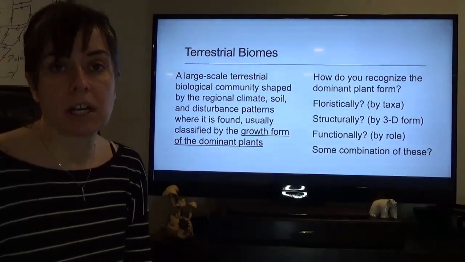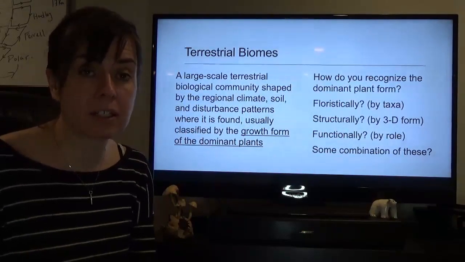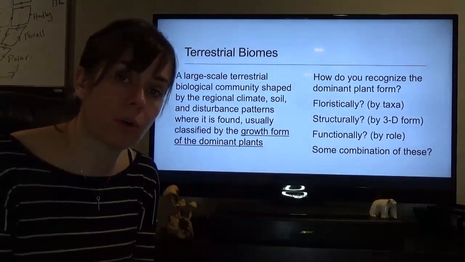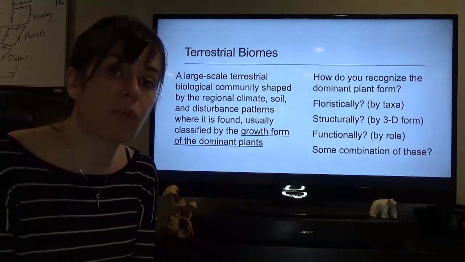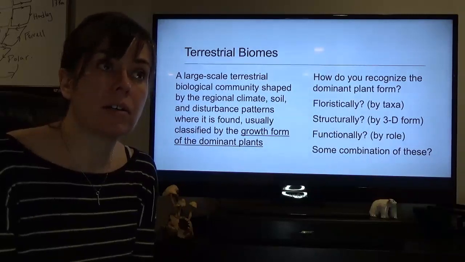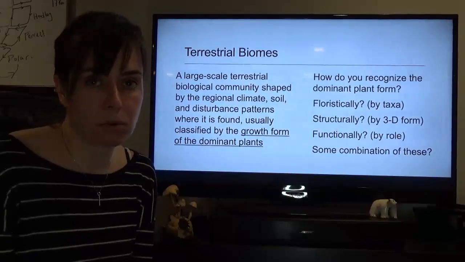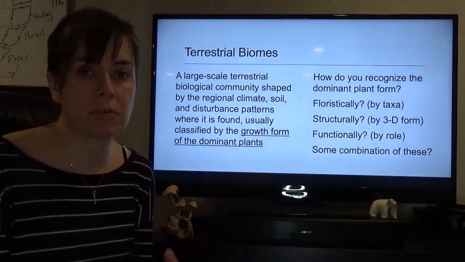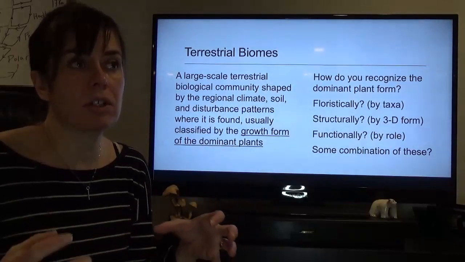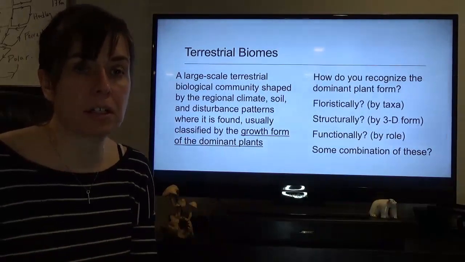You can have tundra that has very different types of plant communities, but a commonality of all of them is this sort of low, prostrate growth form that occurs there because of cold temperatures, because of nutrient limitation, etc. So we have a sort of convergence of the types of vegetation that can occur based on climate.